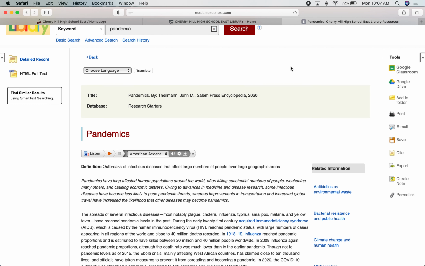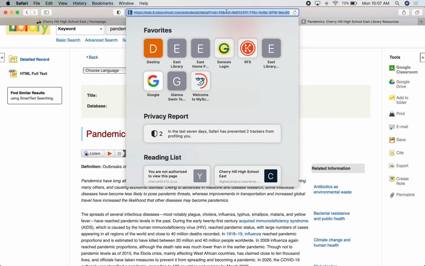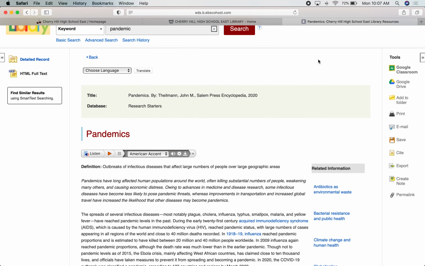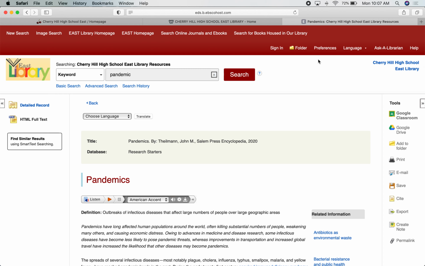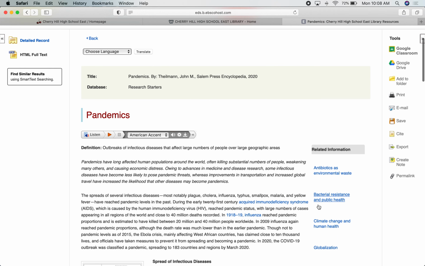Unfortunately, if you copy what is here in the web address bar, that will not direct you back into this specific search and this specific article that you've pulled up. You'll get stuck in a loop of trying to sign into the databases. It will tell you that you can't access the information again. The information that comes up here is unique to today and the searching and the sign on that you are using, and it will not get you back into this specific article that we're looking for.